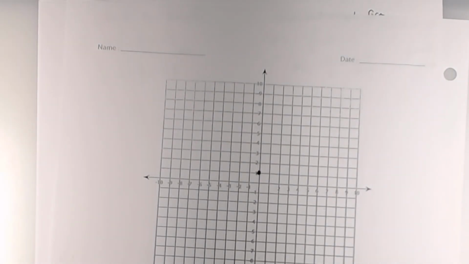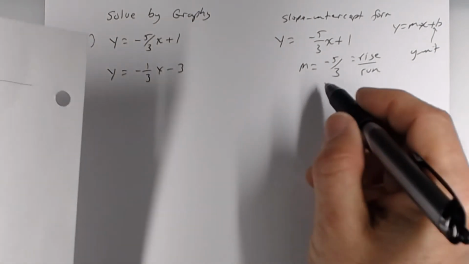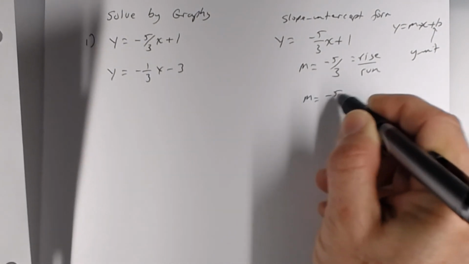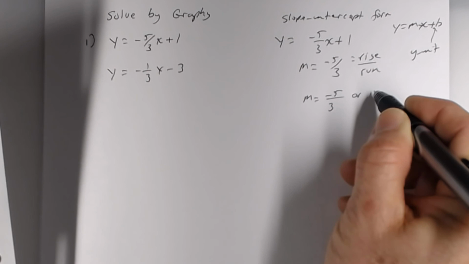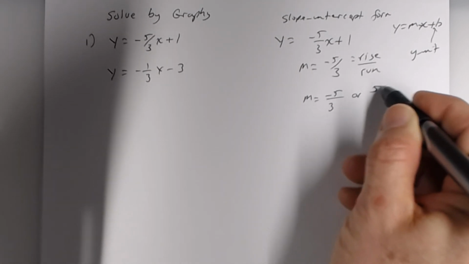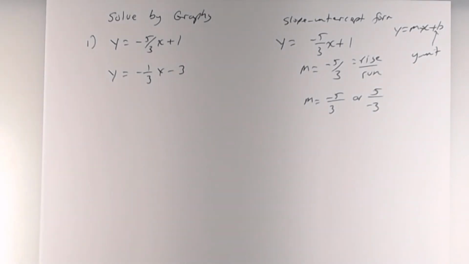And I need one more point, and that's where the slope comes in. What's the slope? Negative 5/3. It doesn't matter, you can put the numerator negative or the denominator negative. You'll get the same line. You'll get different points, but you get the same line. So what I'm saying is this: someone else could have said, well, I'm going to use the slope as -5 divided by 3. Someone else could have said, well, I'm going to use instead 5 divided by -3. You'll get the same line, except there'll be different points on that line, which is fine.